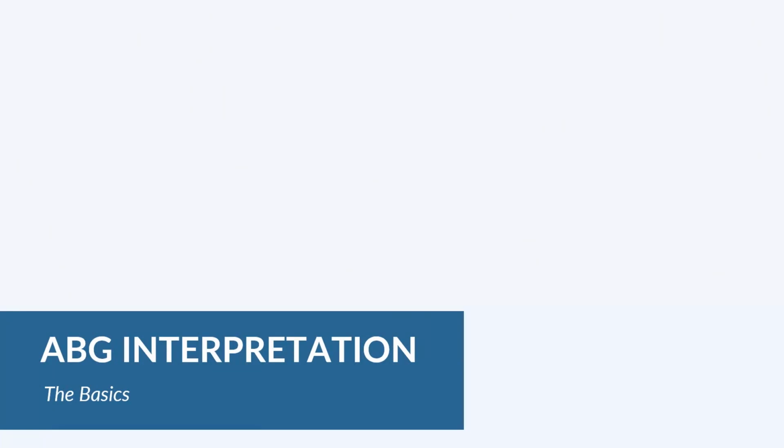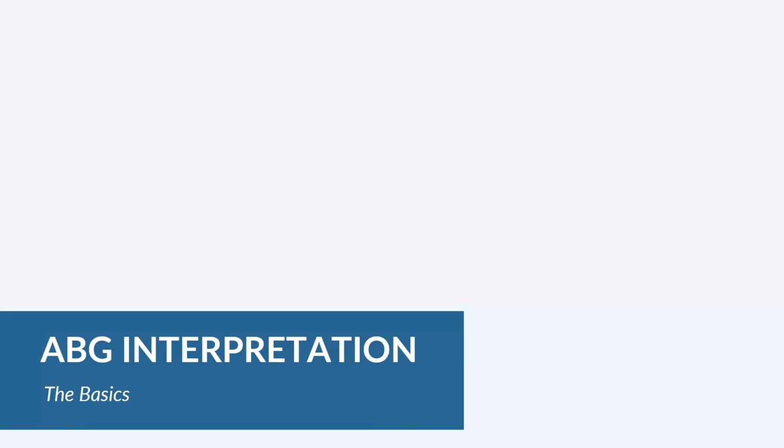In this lesson, we're going to start talking about interpretation of arterial blood gas results. For this lesson, we're going to look at the patho behind it and what's really going on with the patient, the why behind the interpretation. And we're going to give you the 3 steps that you'll use every single time when you interpret a blood gas. Now, in this lesson, we're going to interpret based on the patho.